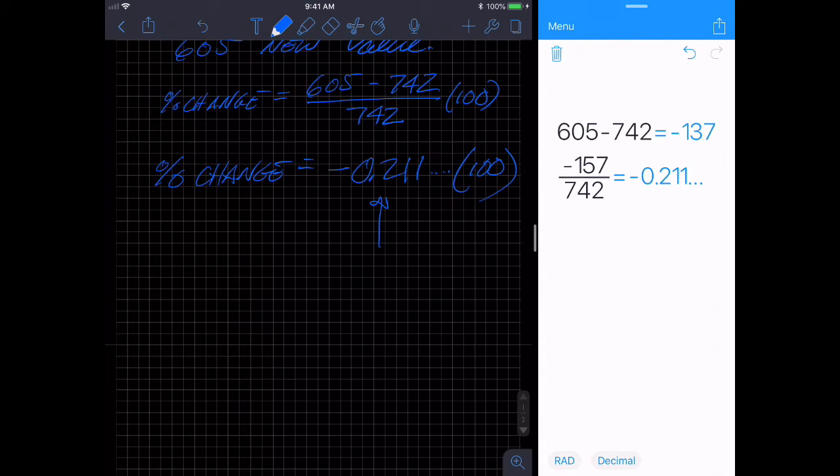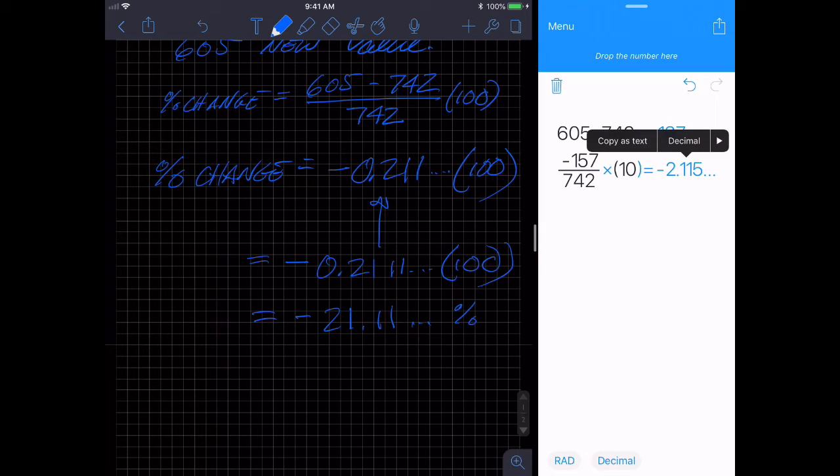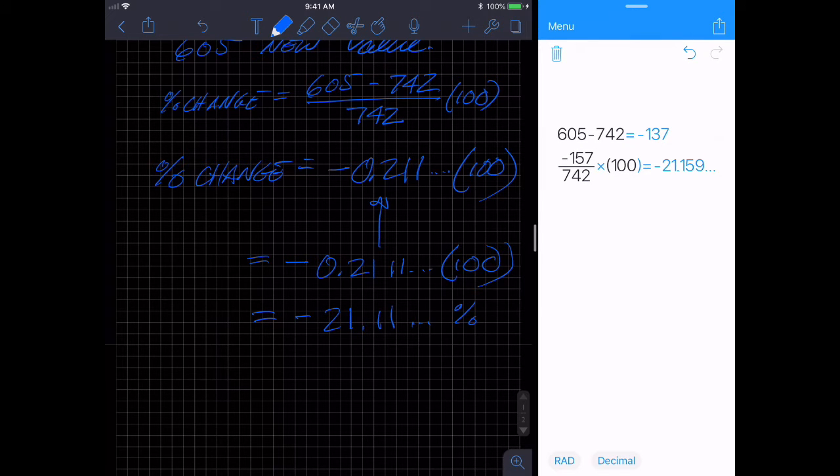So notice I have a decimal there, and it should sort of make sense that it's a 21% decrease. And so what's happening is my percent change is a negative number, negative 0.2111 times 100. When I multiply by 100, I'll get negative 21.11%. So I'm going to take this number, multiply it times 100. And so I get negative 21.159%. So it's a 21% decrease, as indicated by this negative symbol right here where I'm doing this green thing. Negative 21.159%. So it was a decrease of 21%.